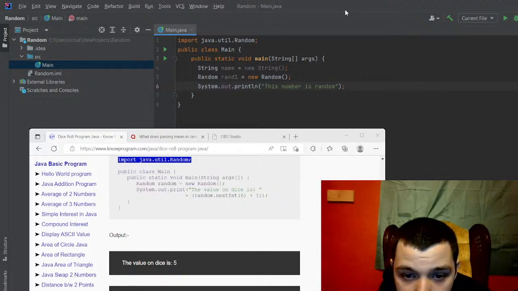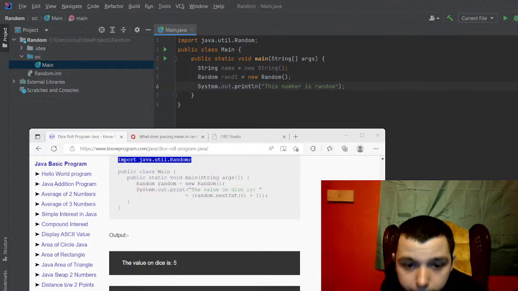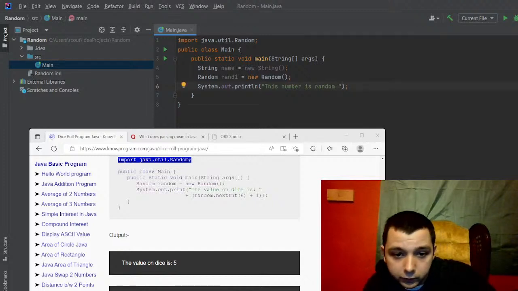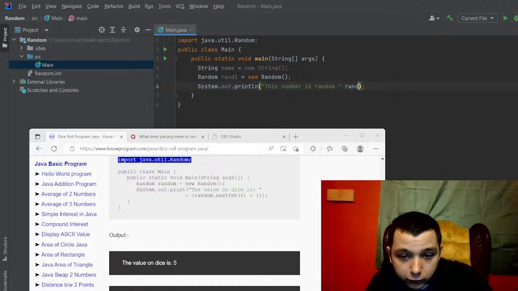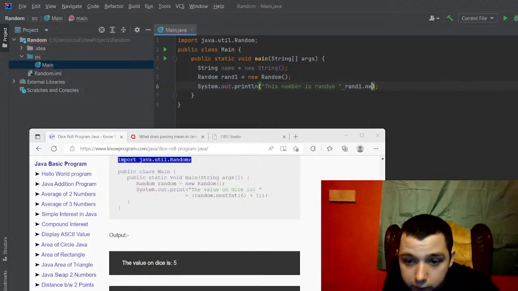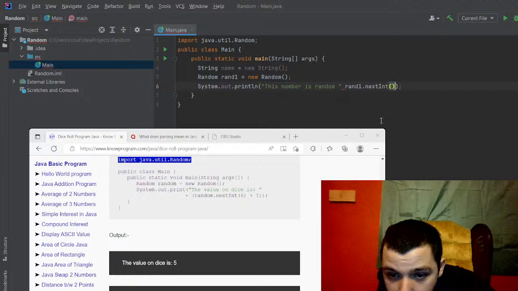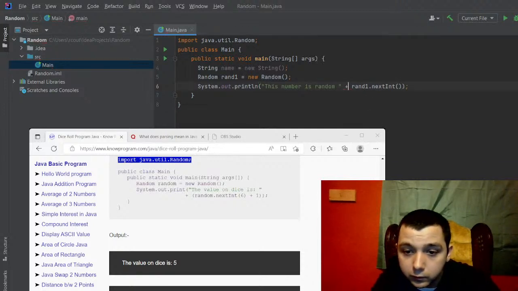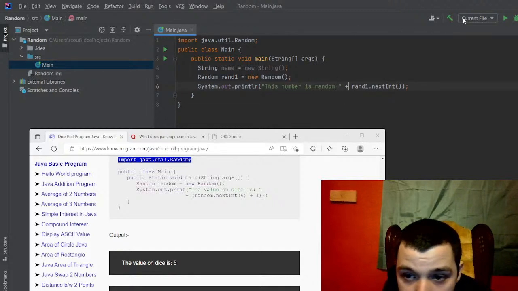That's the random variable. It's going to be rand1 dot nextInt. Oh, we're not in the code. Hold on. So we'll see what that does.